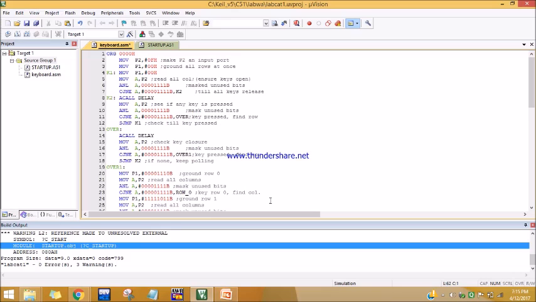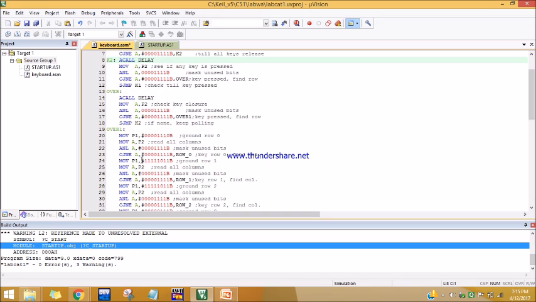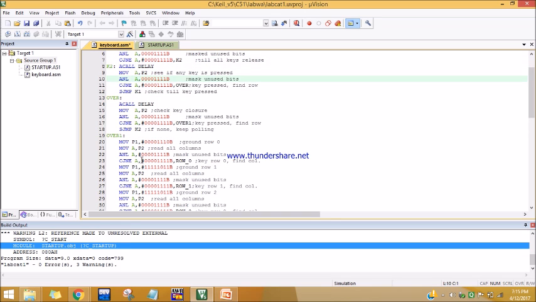My name is Anesh, registration number 14BEC0400, and I would be explaining the working of the code. Initially, P2 is made as input port and P1 is made as output port. It is checked that all the initial bits for the input port is 1111. If not, then it is sent over to the over label. An over label checks if the input added is 1111 or not. If it is 1111, it is sent back to check to the K1 label, or else it will send back to the over one label.